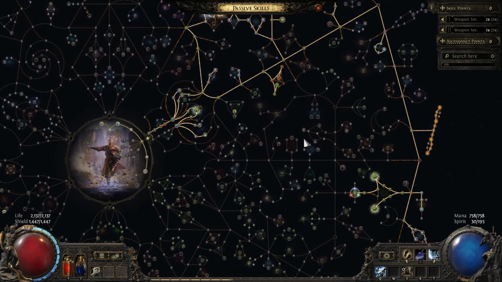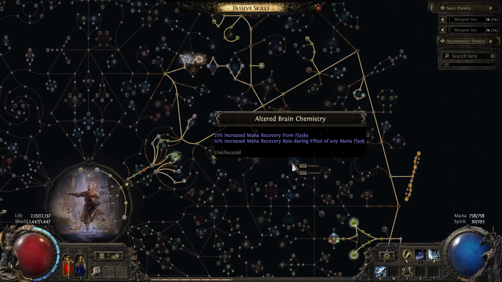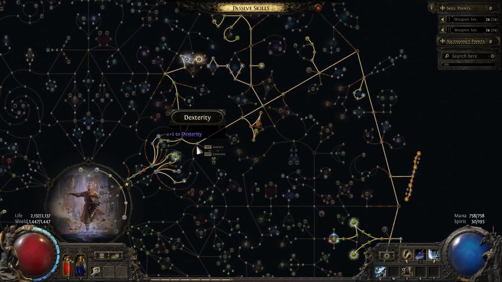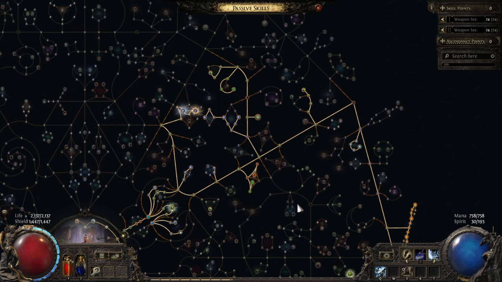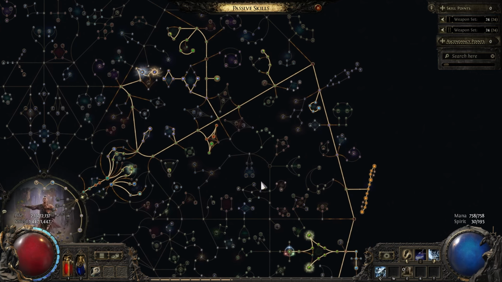Now, I think there's loads of different ways you can go on Monk for the skill tree. I've tried to balance it between defenses and damage, but I've seen a lot of people just take all damage nodes. I won't go through the whole skill tree because it's going to be on the max roll planner anyway. But it's basically getting energy shield, evasion, damage, and power charges.